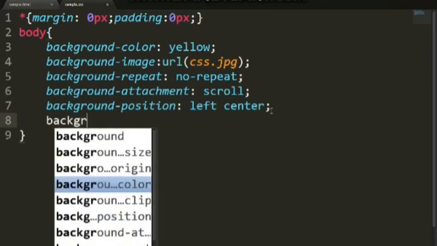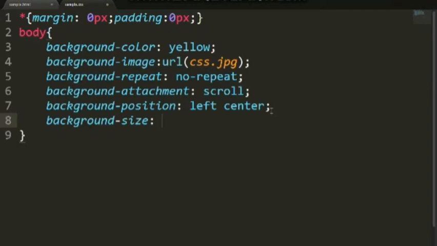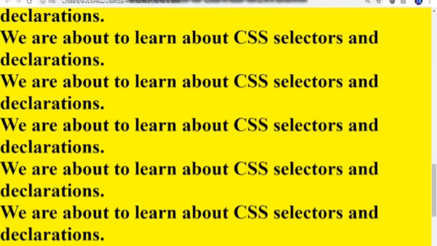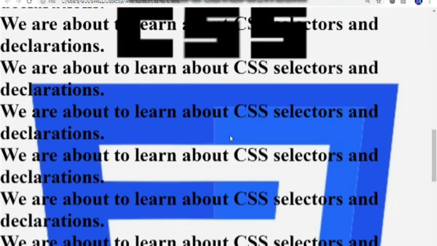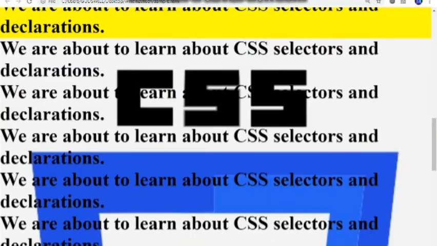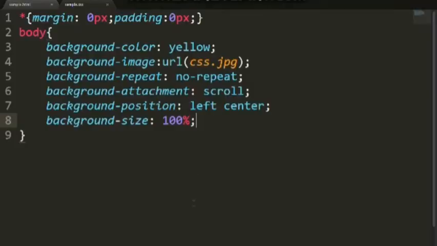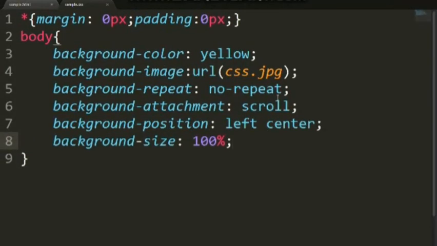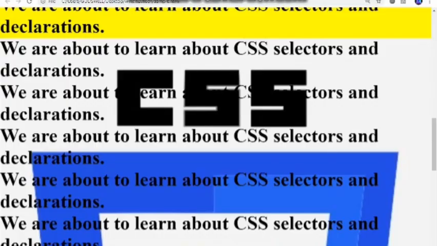Here we have the background size, so you can adjust the size of the background. I won't advise you to use this. It's better you use the image source property in the HTML, where you can set the width and the height. Using background size here won't work well, because most web users might decide to zoom their page, and if you set it in percent, the image might be too enlarged or lose its shape. So it's advisable to use the image source width and height.